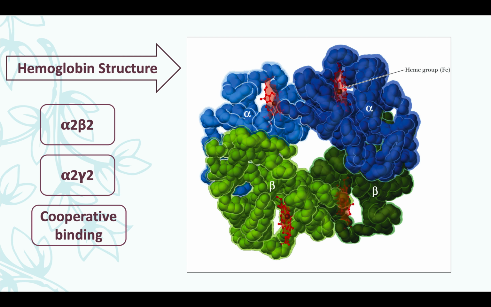The monomers here are like friends. Whatever one has, all of them have. It's as if they say, hey, I already have oxygen attached, so get your oxygen too. So, it's like peer pressure. By the way, cooperative binding is also applicable to other molecules that can bind to the heme group.